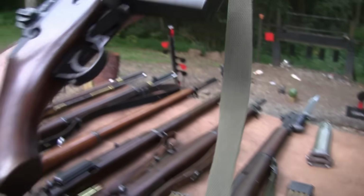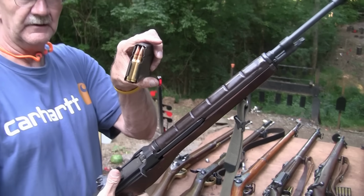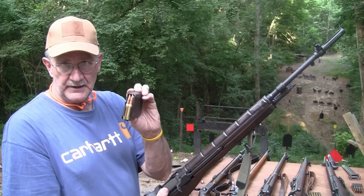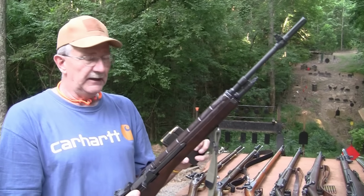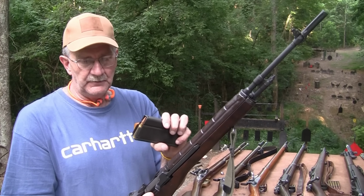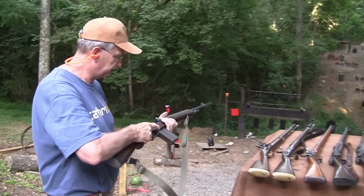So with the M14, you have a magazine with 20 rounds, you know, and we changed the cartridge as well. It's about the same ballistically as a 30-06, but it's a little bit shorter. And you may not have the upward potential. If you're hand loading, you could maybe crank up a 30-aught a little warmer. But as far as the military round, they're essentially the same, but it's shorter. Let's take a couple shots of this thing.